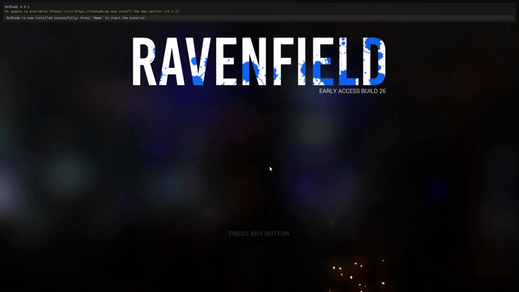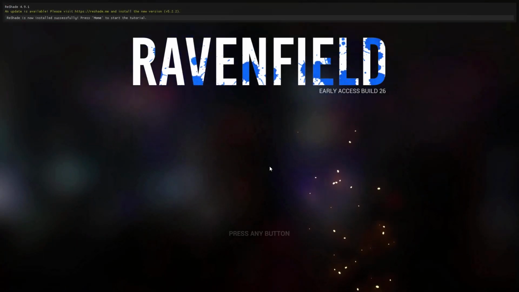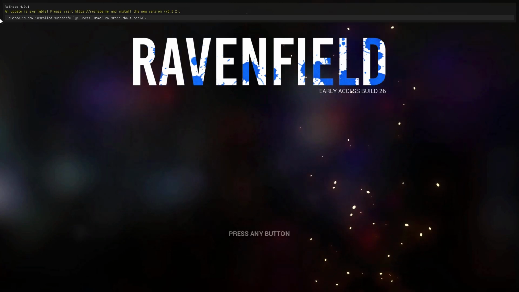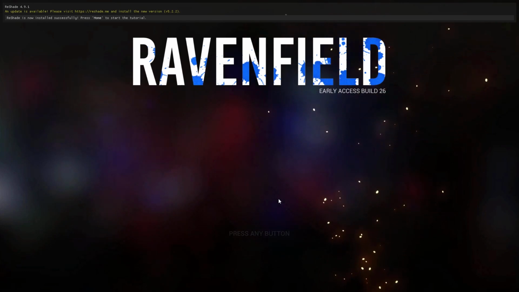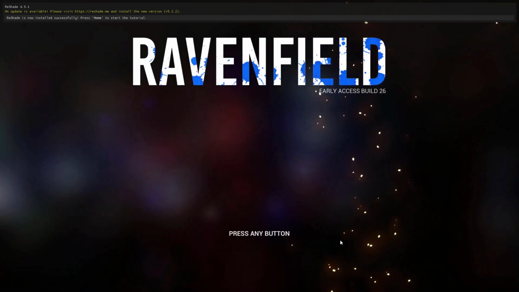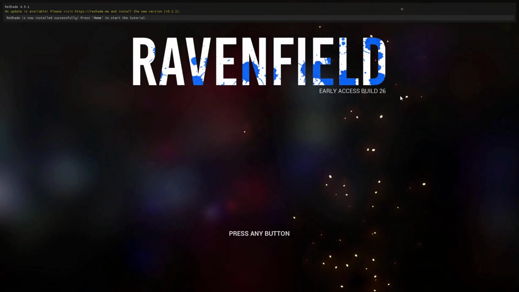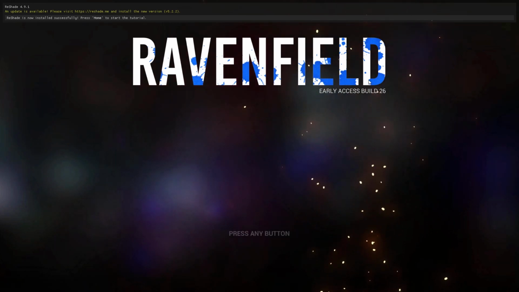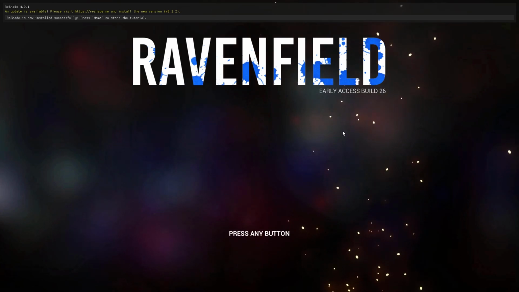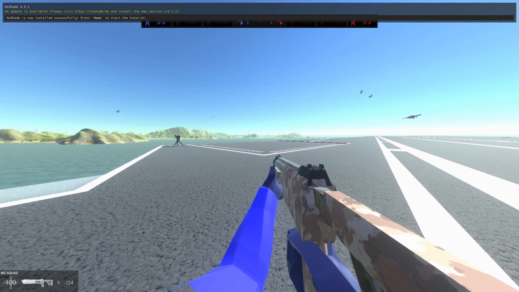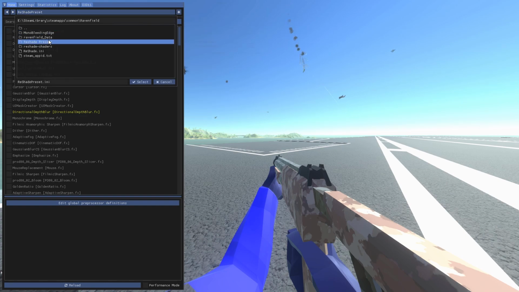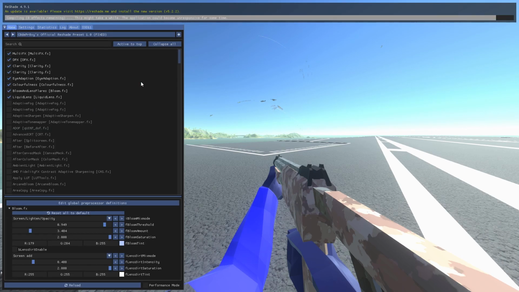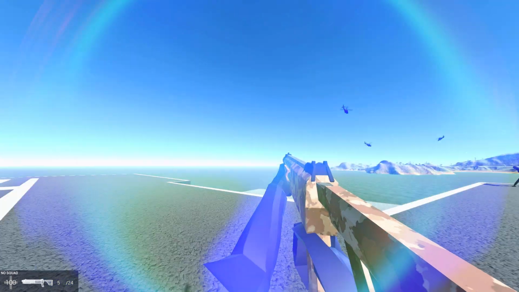Okay, now that the game is launched, I have a quick thing to say. Don't worry about this. I am working on making Reshade presets for the latest version of Reshade, so that way I can have my newer Reshade presets work with build 26. We'll also get to that later. Now you press home, skip tutorial, Reshade preset, Reshade presets, which is the folder we made, and then we go here and select, and boom.